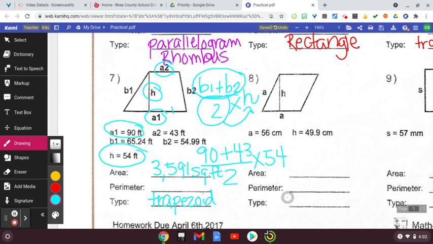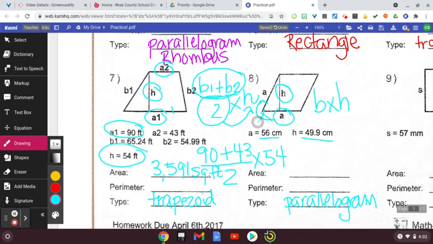It's a parallelogram as well. So our formula, base times height. Our base A, our height is H. Remember, this is also considered a rhombus. So when you multiply these two values together, right over here, remember, you're not multiplying these two, okay, just the A and the H. So when you multiply that, you get 2,794.4 square centimeters.